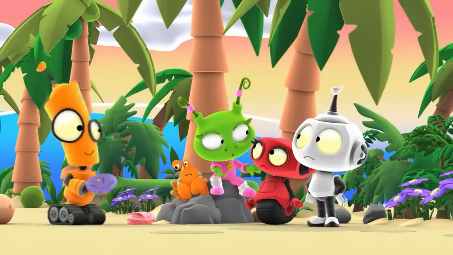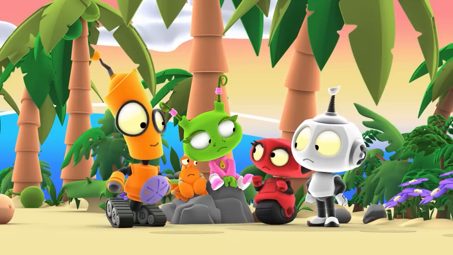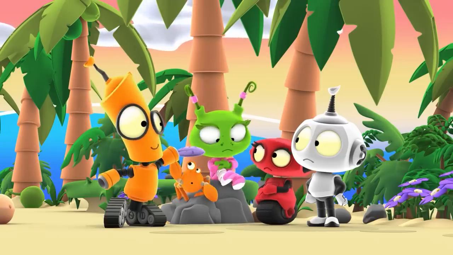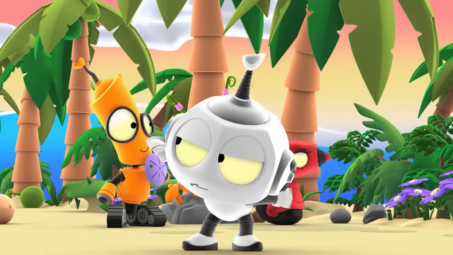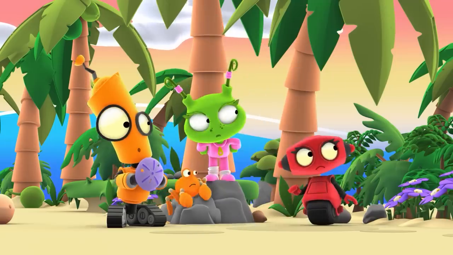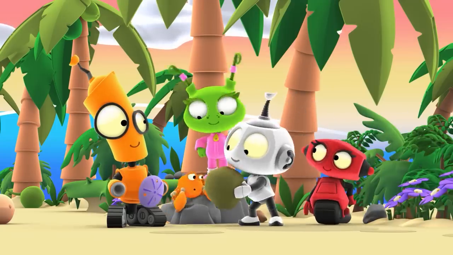What are we gonna do? We've already searched the beach. I think we found all the shells. Does it have to be a shell? Can't Crabwort use something else? Don't worry. There must be something around here that Crabwort can use for a shell. Oh! A coconut shell! It's so coconutty, it just might work.